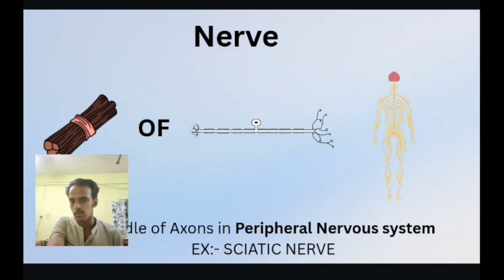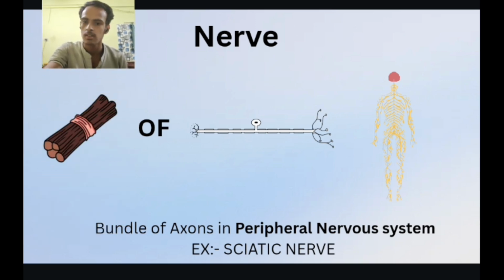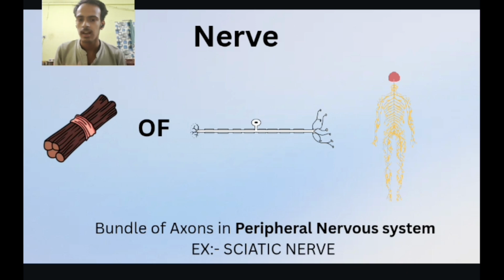Now, nerve. So, what is a nerve? It is actually the collection of axons in the peripheral nervous system. We have heard about various nerves including the sciatic nerve and median nerve. So it is actually the collection of axons. Mind you, it is not the collection of neurons. In the peripheral nervous system, that you have to remember, it is called a nerve.